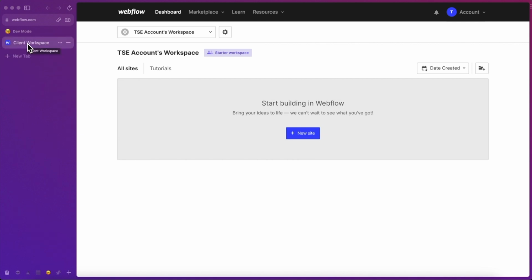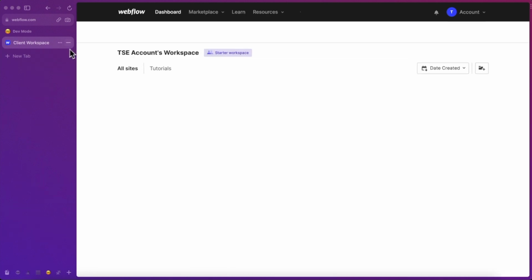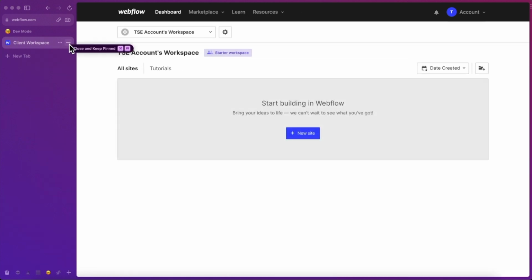To make this more into a bookmark, we just drag it up to the top, and this creates a pinned tab. That means we can visit another URL on this, and to return back to the URL we saved, we just hit this icon here, or to close the tab altogether, we hit this or Command W to close out the tab.